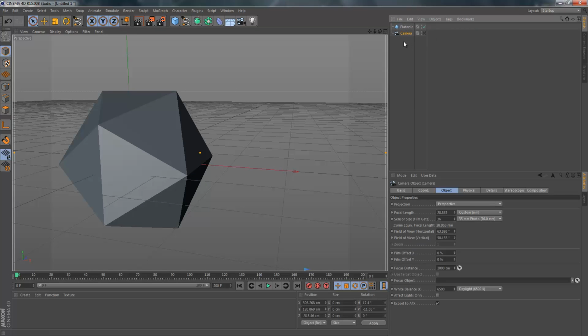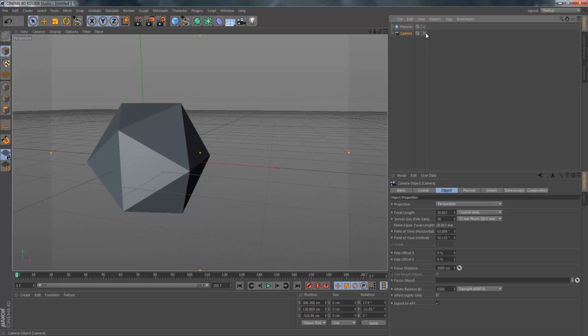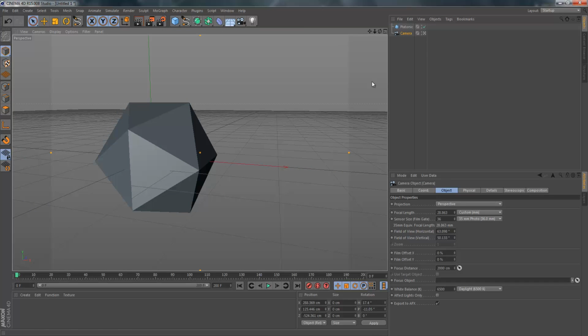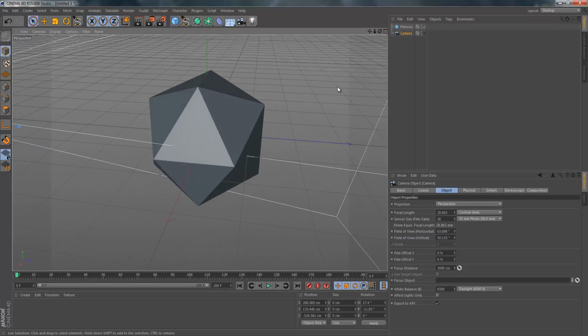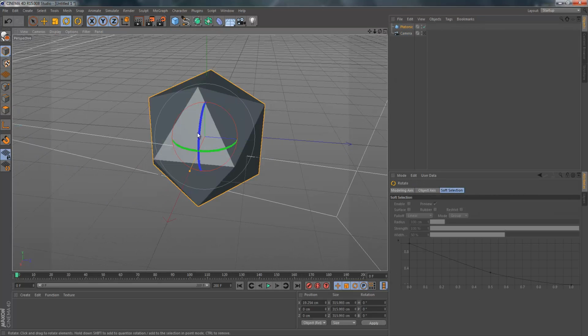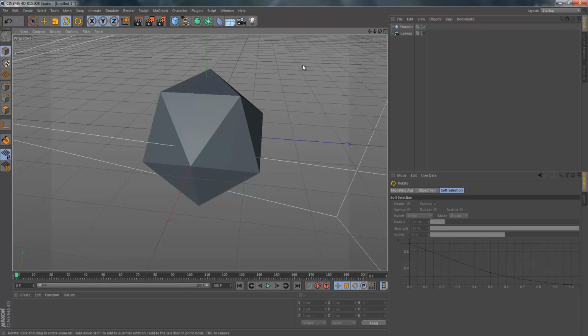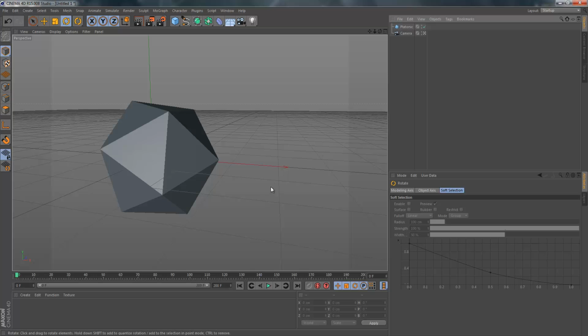Right now it's not currently on, because this blue or black square here is the thing that shows it selected. So the camera's selected right now, and if I uncheck it, it moves. So say I wanted to get out of this view and then edit something, like say rotate it, but I want to go back to that original view, I just click this and it'll take me back there.